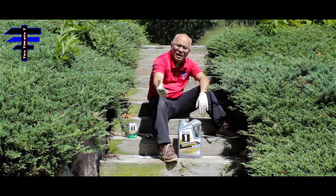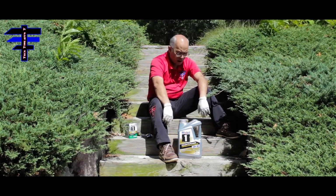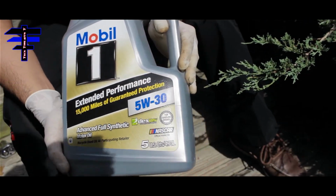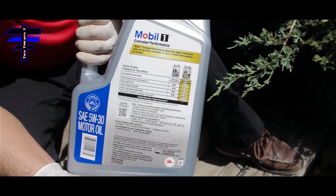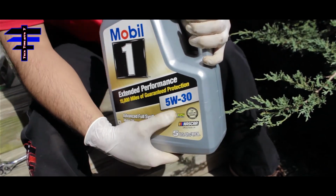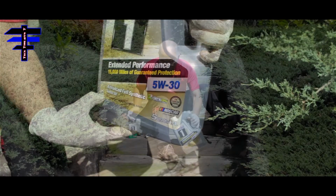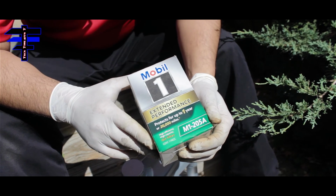Today I got a 2011 VW Jetta 2.0 engine. We're gonna do an oil change today. We have the 5W30 for this car, and we got the extended performance 15,000 mile advanced fully synthetic. That's what we got, and Advance Auto has a deal today. With a package of the oil filter itself, the part number is M1-205A. That's a Mobil 1 oil filter.